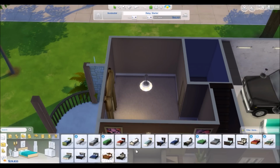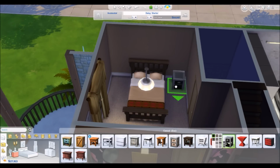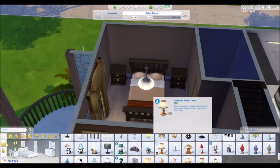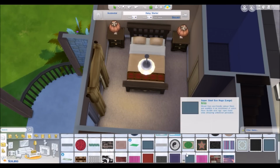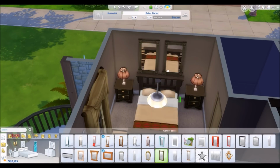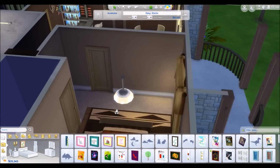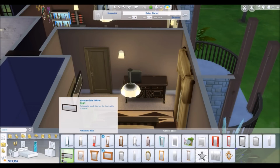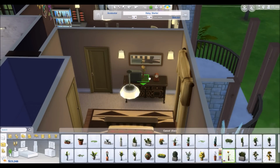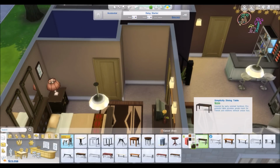And then if any of your party guests would like to stay the night, this is the guest room on the ground level, very far away from all of the other bedrooms, which I think is very convenient for any sort of guest you would have. I would think that if you had a guest at your house, especially for more than one night, let's say a weekend, they would want their privacy too. So this is ideal for a guest to have their privacy.